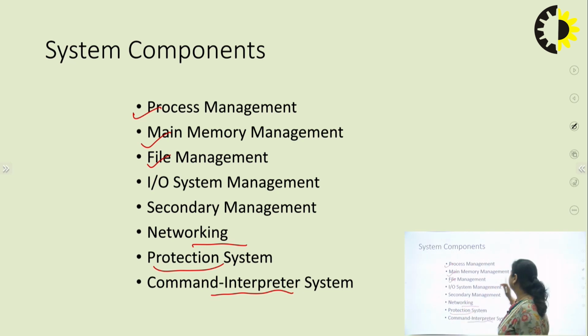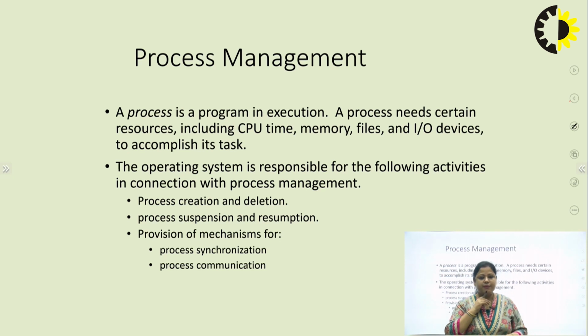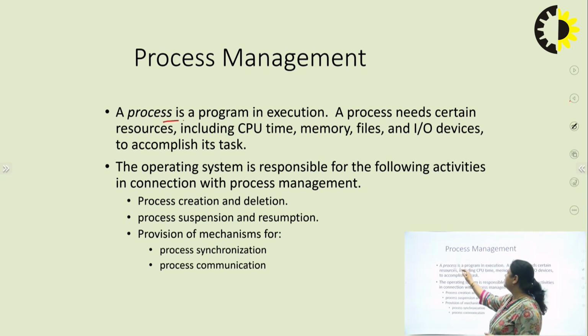Now, what is process management? What is a process? A running program is called a process. Whenever a process is in running state, that is called a process. So, a process is a program in execution. A process needs certain resources including CPU time, memory, files and input-output devices to accomplish its task. So, a process is a program in execution.